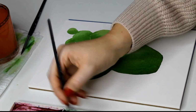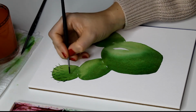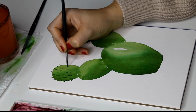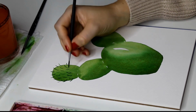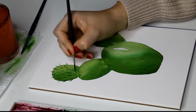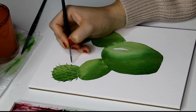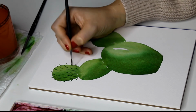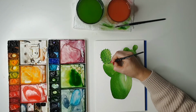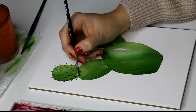I'll put even more Hooker's green in there, make it nice and dark. You can go back over any as well. So you can see what I'm doing here is changing direction. So some are curving that way, some are curving up. And I'm coming off the edge of the shape as well to give us a really natural look and to create that contrast with the white paper. So it's a little flick motion.